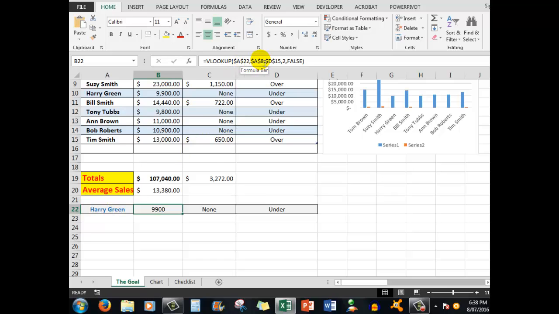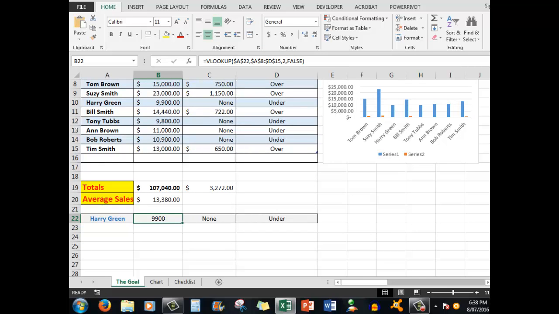What's the area? A8 to D15. Let's just check that that is still correct. A8 to D15. So again, you'll see that because we had a table, the VLOOKUP formula has updated automatically.